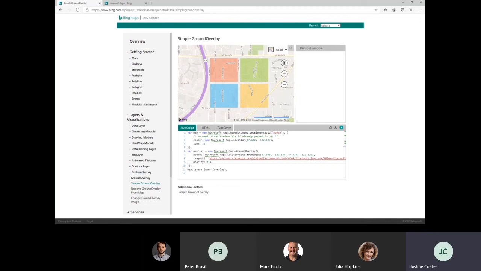Now, once you have this concept, you'll see how easy it was to put an overlay over top of one of our maps. Beyond that, you can get a lot more complicated. You can use this to superimpose floor plans, any other kind of detail that you wish to show on a location or an entity on a map.